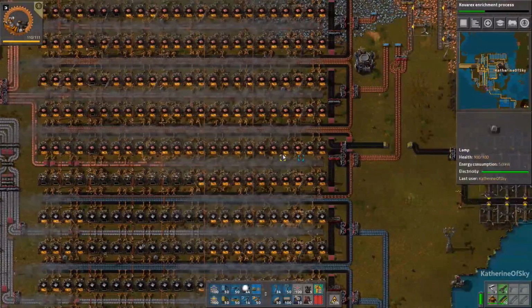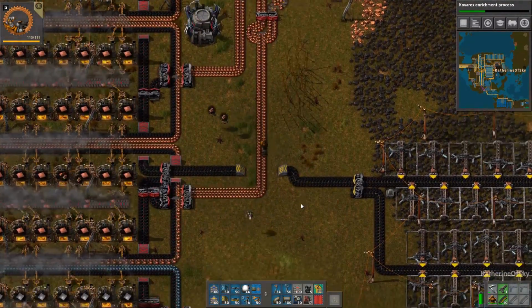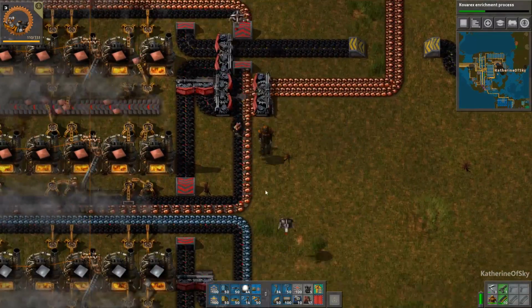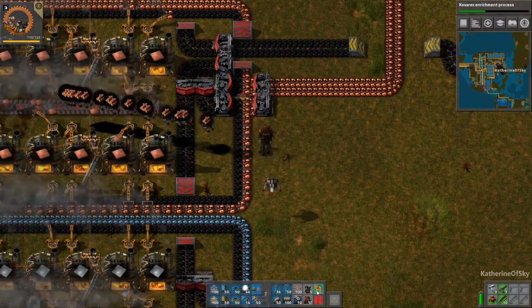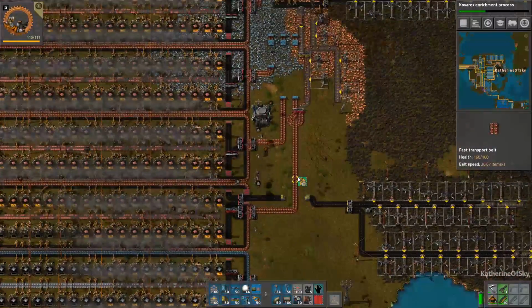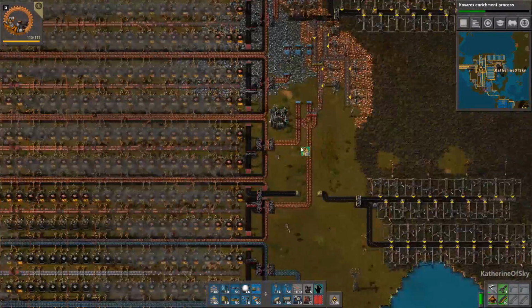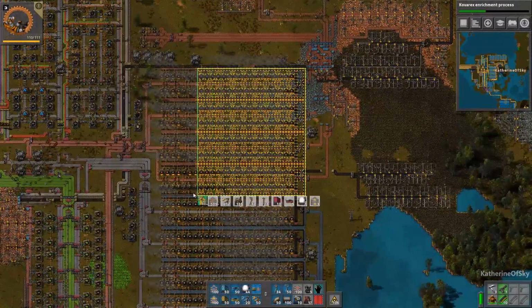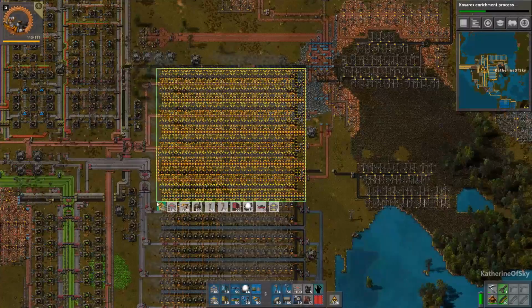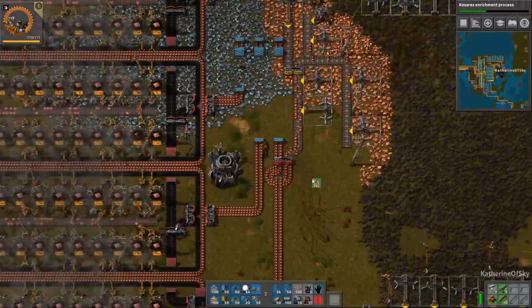This is not getting enough ore. Why is this not getting enough ore? Oh my god, there's a single yellow belt! Oh, that is just bad. Can't believe I didn't catch that earlier. Let's just do a real quick thing like this. Let's make sure we can get it all done.